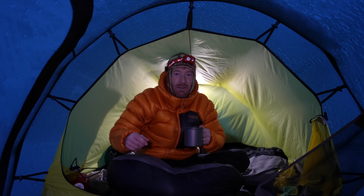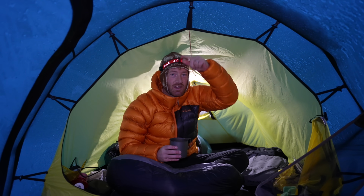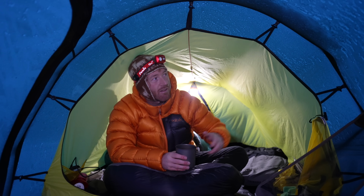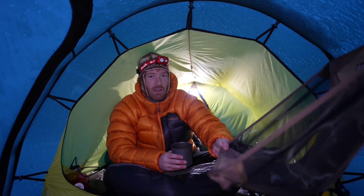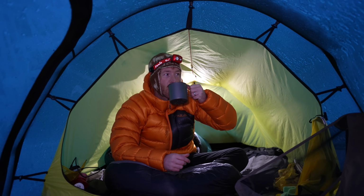Doesn't look very nice out there. One of the things about this tent which I don't really like is it's got a very low ceiling height on the inner. It's only 95 centimeters, and when you're sitting on a pad your head does touch it, but I guess it's a bit of a necessary compromise to keep the weight down and have the tent so strong. But the good thing about the GT version, which I have, is the chair in the vestibule, and then it's higher because you don't have this inner piece. So I'll migrate to my chair soon.